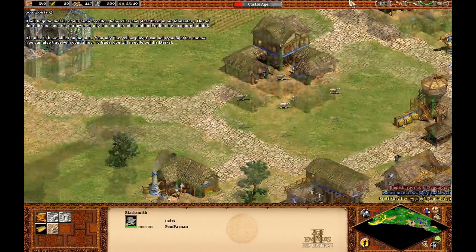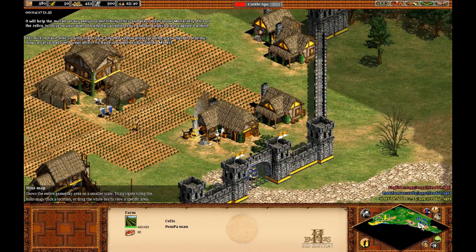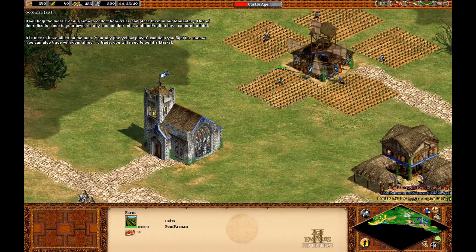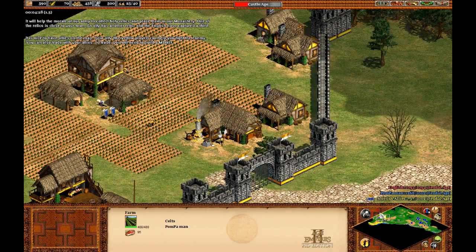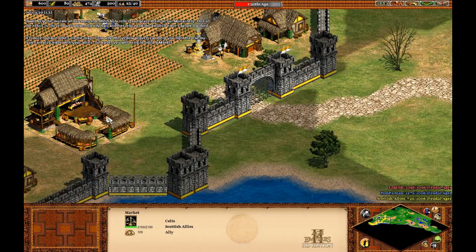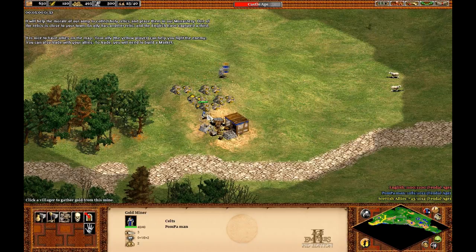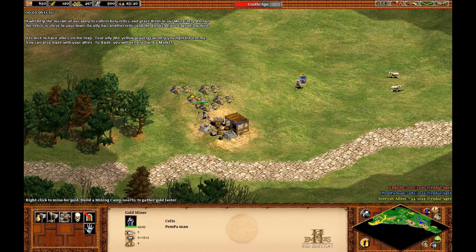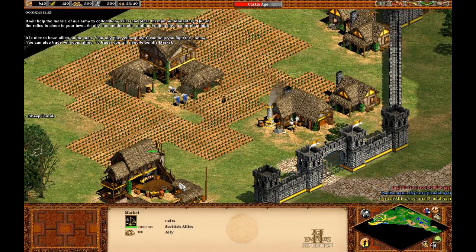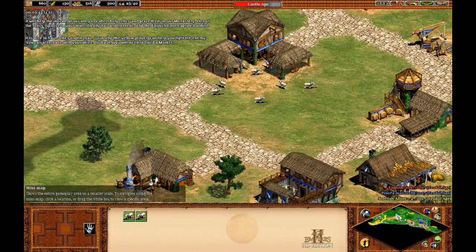Now, I'm not gonna build a market, as I don't need any market. The campaign can be won very easily without building any market. But for the sake of the tutorial, if you build a market, you can get trade carts, and trade carts go from your market to your friend's market, and you get gold from it. So they go to the market, and then they go back to your market, and they carry gold, much like a villager. So imagine the market is a gold mine, and your villager, but well, in our case, the trade cart goes to the market, gets the gold, and then goes back to your town. Puts it in your market, and then it goes for another course.